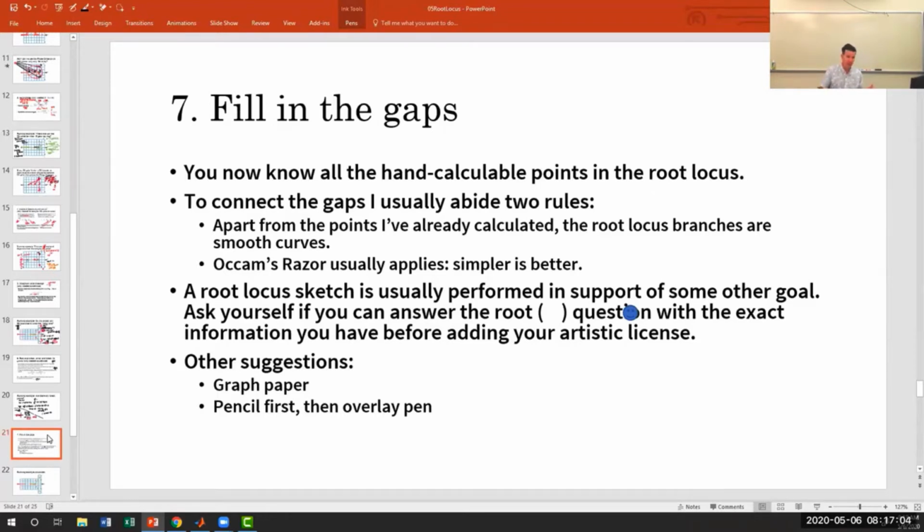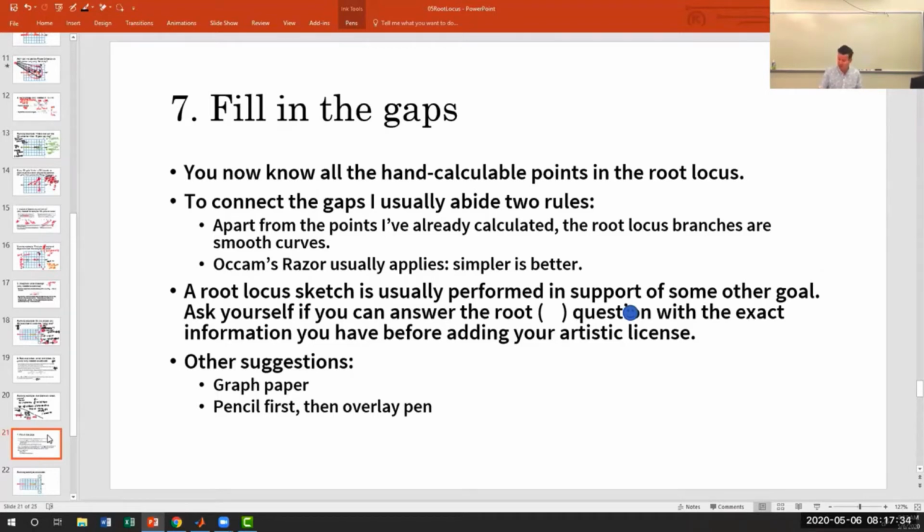So we don't have a continuous curve. We have bits and pieces that we now have to bring together. We have to connect the dots, as it were. And this is, in my experience, the most uncomfortable step for students, because the other ones, as long as you can read what I've written on the slides, you can do those things. This step is much more adventurous. But the good news is you can't go too wrong.